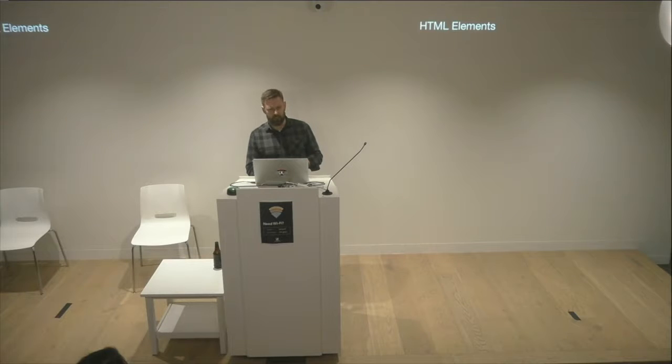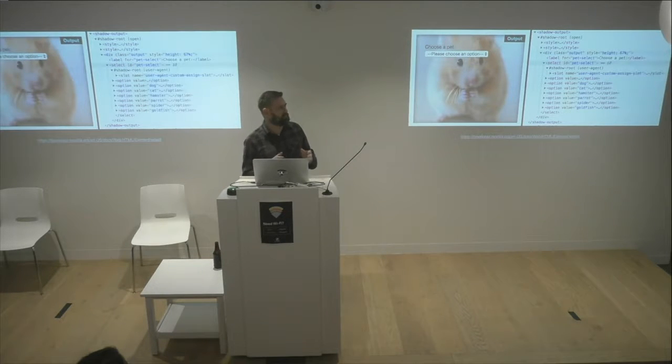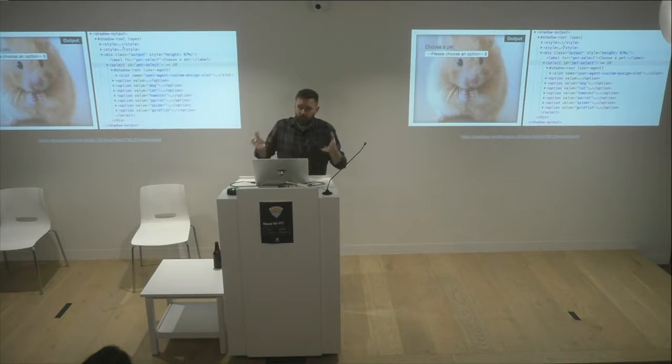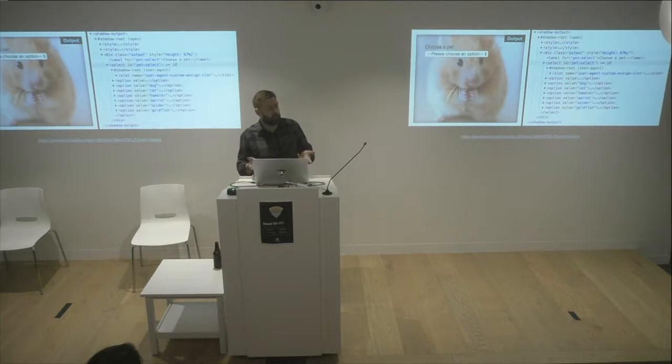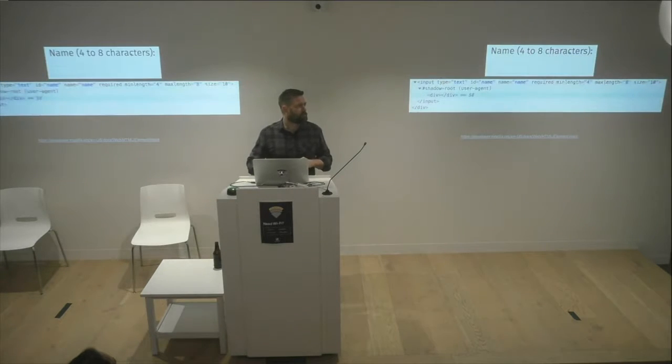Web Components are HTML elements, by which I mean, this is from Mozilla. If you look at this drop-down, someone just put a little select and a couple of option tags in there, and the browser's put in this little shadow root and these slots and stuff. The browser's just kind of injected that for you. It's made decisions for you. How dare it? And that's essentially a web component. That's just a browser native one. And by the end of this talk, we can make our own or decide not to, whichever.